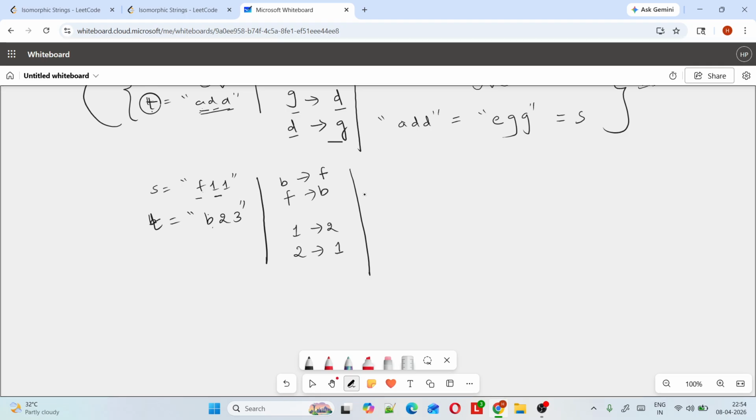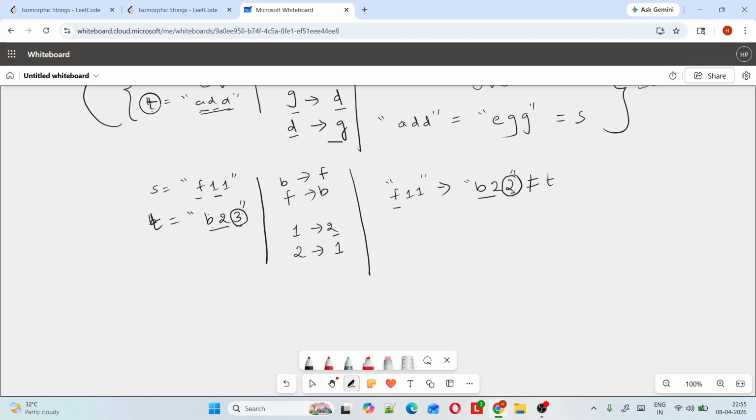Now let's see whether these two are isomorphic or not. After you replace F with B and 1 with 2 and 2, you got B22. But that is not equal to T, right? Because here 1 to 2 is fine, and B to B are the same, but here you are getting 2, but here it is 3.